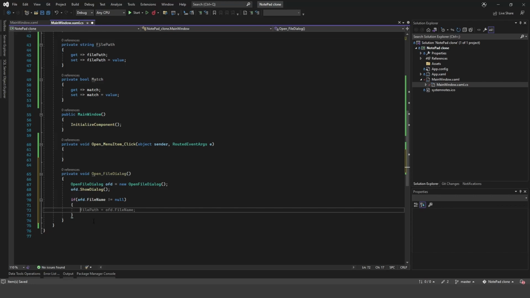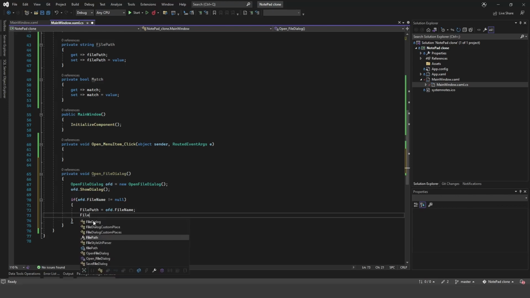So we'll say file path equals, and then title name, sorry.